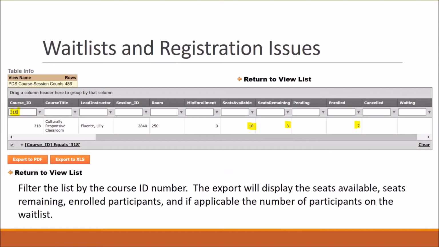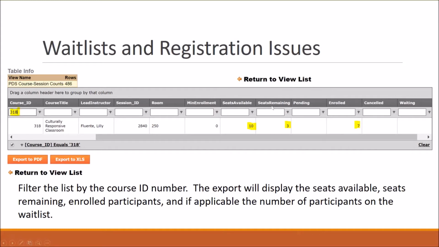And so I've opened a sample here, and I've already filtered it down to give you an idea of what it looks like. So you want to filter to the course you're working on. And I've actually scrolled over to the meat of the report, as I like to say, the part that's of interest to me. And on this particular export, the fields that I'm most interested in are seats available and seats remaining. This is going to mirror the information you will see if you go to tab 7 of the course request. That's the data that's going to show up on that page.